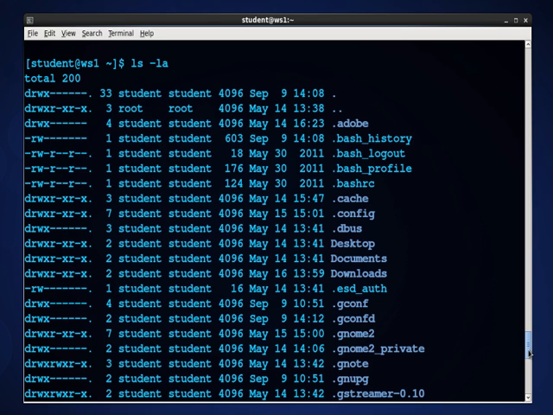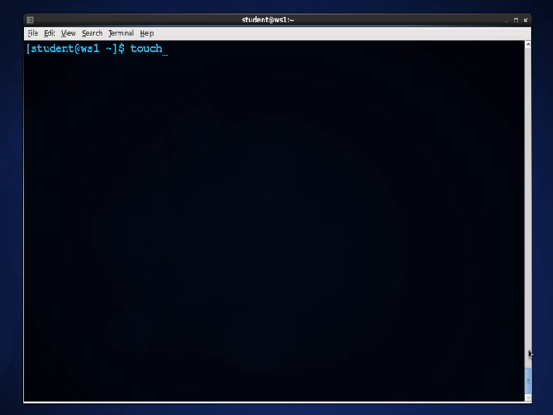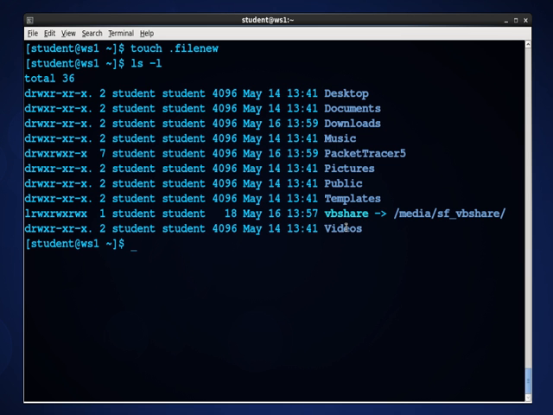Most of the time, hidden items are there just to clear up your environment, and a lot of configuration files and information for particular applications is stored in those hidden files. If you want to create a hidden file or folder, you can do so by prefixing it with the dot. As you can see, it does not show up in my view, but if I type A and dot file with the wildcard of an asterisk, which will show me anything that begins with dot file, I see the hidden file.